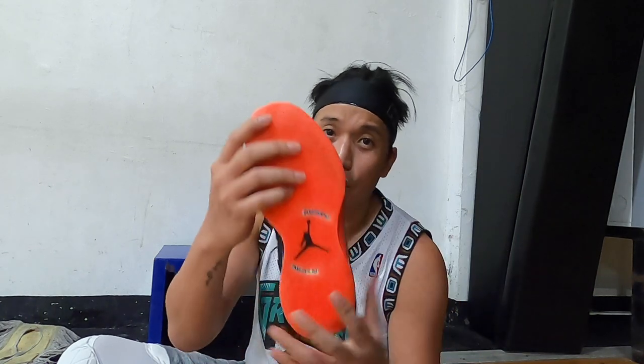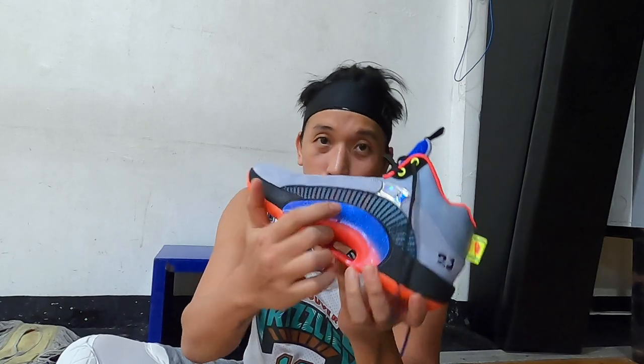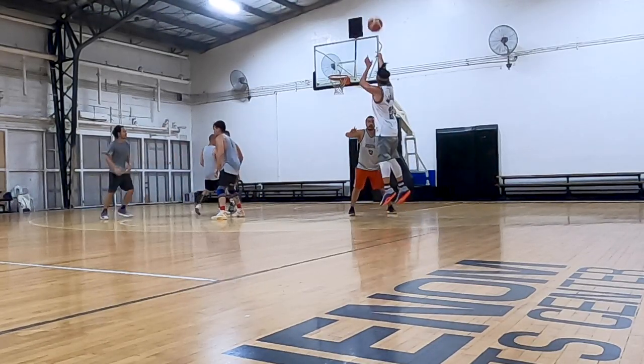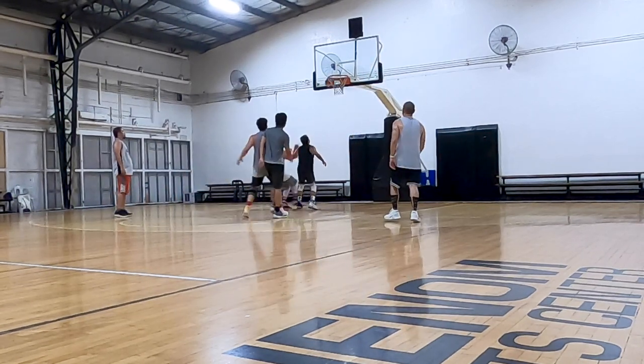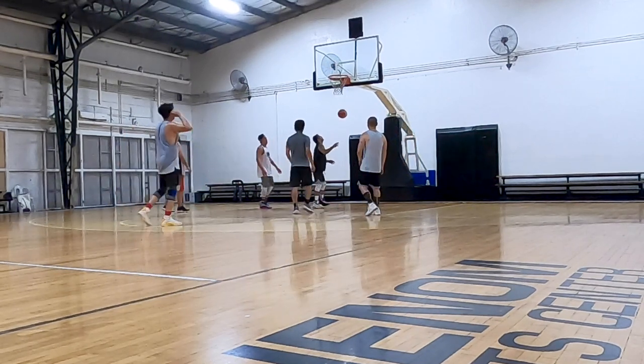Now moving on to the cushion part of the sneaker. Of course, the Jordan 35 features a very nice forefoot zoom unit. It's a very large zoom unit in the forefoot and it's unlocked around the Eclipse Plate 2.0. It's really, really bouncy, especially on a wooden floor. You can really feel the bounce. I can feel my jump and my second jump being there, and my knees are not hurting at all right now.